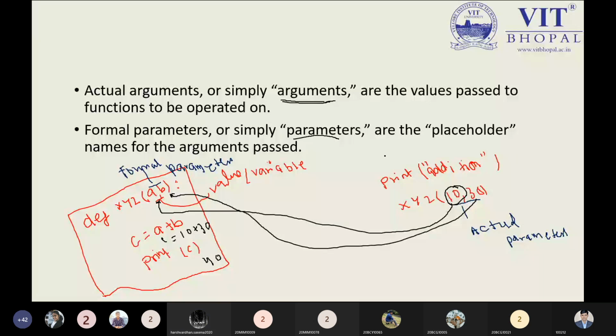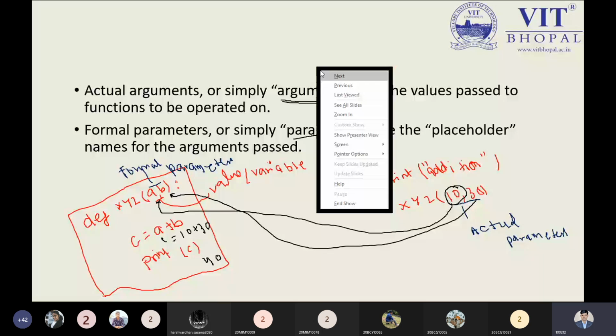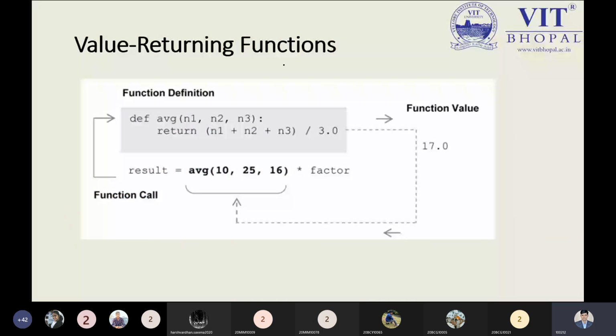Okay, just let me change the slide. So I am talking again about the value returning function. How do I explain to all how to return a value from a function? In the function definition, we have the name of the function, some formal parameters, and we have to use the return keyword.